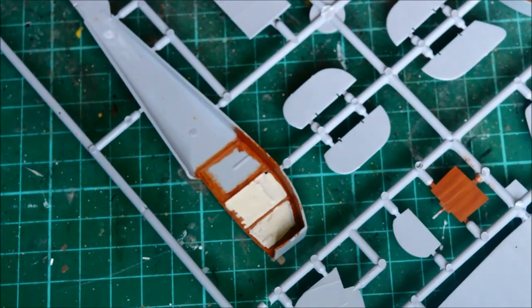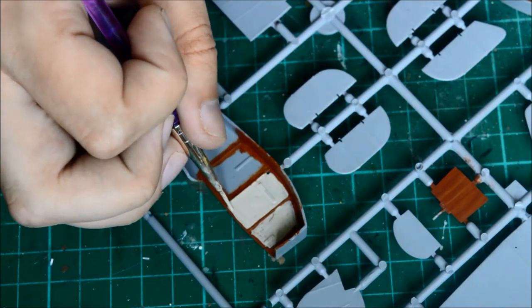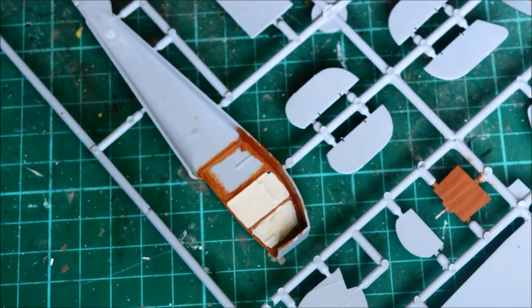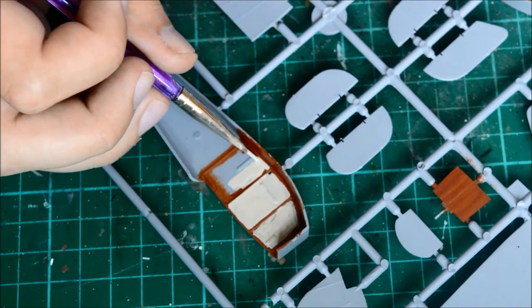It's a very nice colour, I have to admit, this deck tan. I actually had to go and buy some. It was the only kind of colour I did not have in my whole paint range. That kind of shocked me, because normally, and I don't have every single paint in the world, no one has every single paint in the world, but I actually had to go and get some.